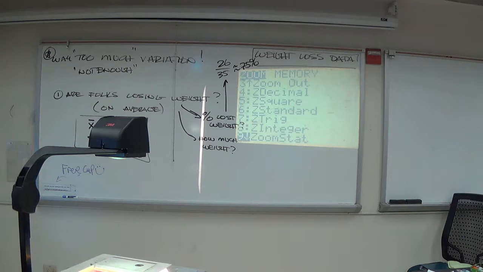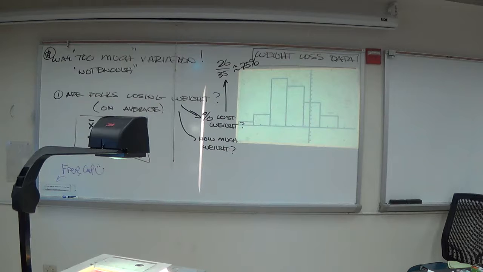Histogram's a little bit of a pain on the 89. We can talk about this later. We'll figure it out, my friend. Cool. Go ahead and press Zoom 9, and we should get something that looks like that. Yep. We should be getting some success in roughly a curve. Anybody getting errors? Let me know if you get errors. We can fix errors. Mine went to error and then went back.